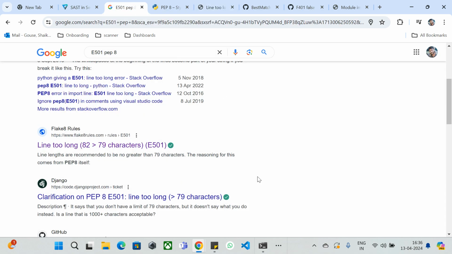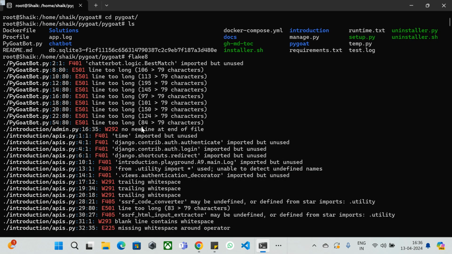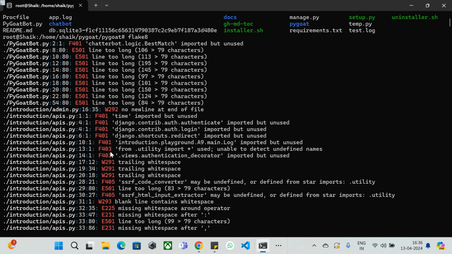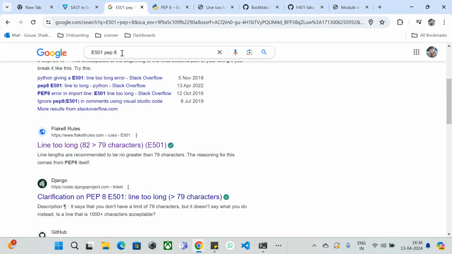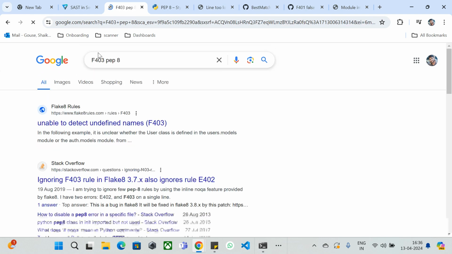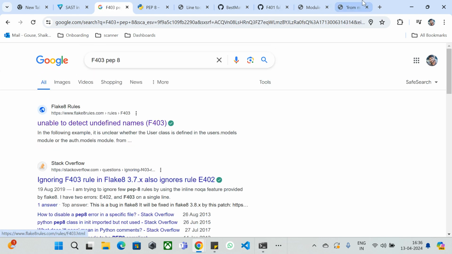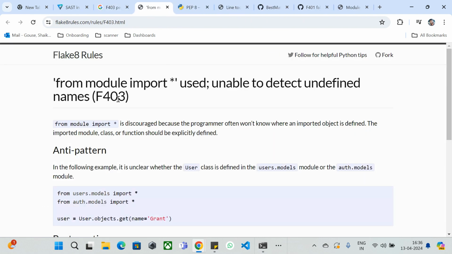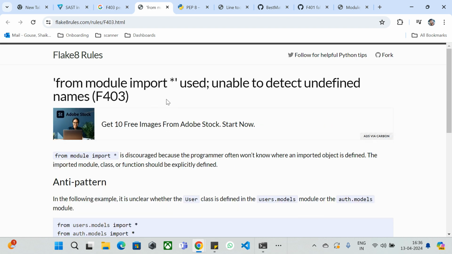So that's all about E501, and we have a bunch of other things. If you see here, F403, which is a wildcard import used, unable to detect undefined names. Wow, this is a security flaw, guys. Go here. From model import star, used; unable to detect undefined names.